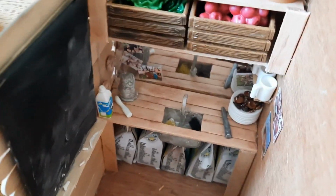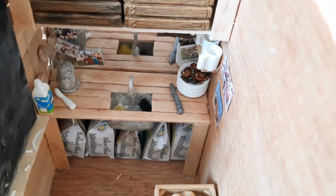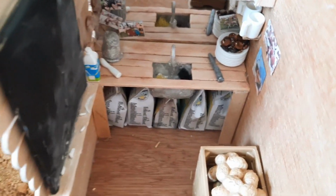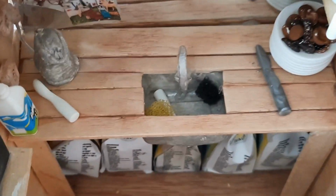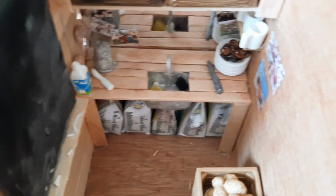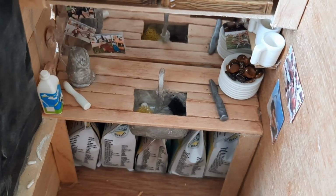But anyway, that's there. And then in line with that, we have a countertop with a sink sunken into it that I made out of clay. There's actually a tap, and yeah, it's quite cool. In the sink, I think we're just doing the sink now. It's kind of small. I can't fit my camera into the space, so you just have to see from this angle. But in the sink, we've got 2 sponges and a spoon that I guess is dirty, so needs washing.